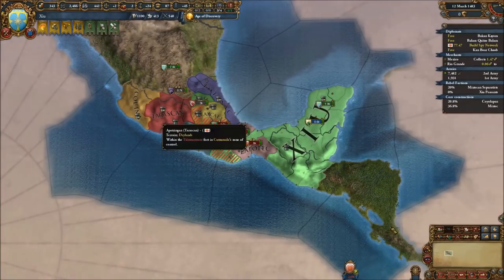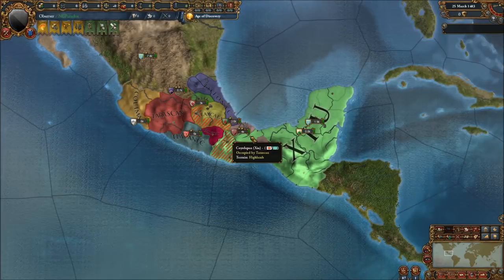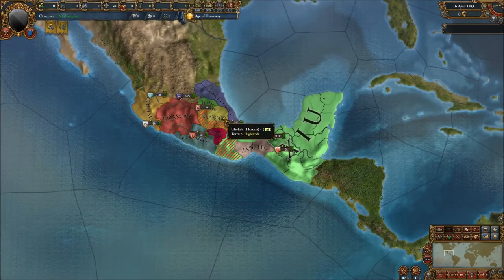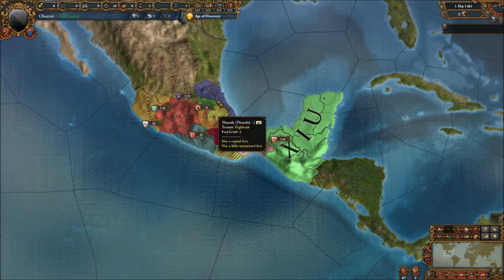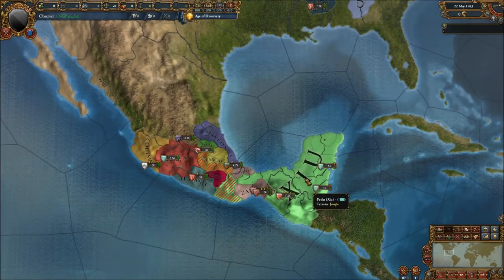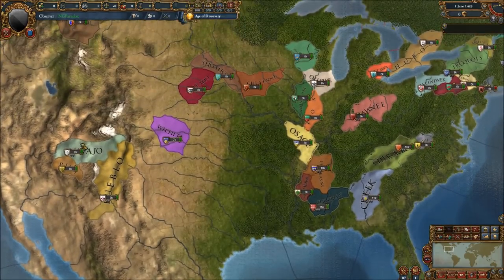I feel like these guys are going to defeat them. Oh, well, poor Shu. Maybe they won't lose anything, though. Maybe they'll take more land from these guys and allow maybe Tarascan or Totonac to get a little bit bigger. They might be safe, or maybe forced to just release someone.